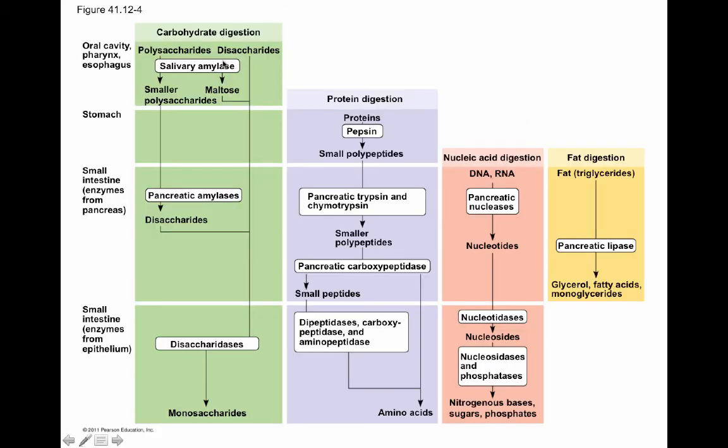So this is just a basic chart of the things that you eat: carbohydrates, proteins, nucleic acids, and fats. It's also what your body's made of. And this gives you an idea of how those get broken down into their monomers, or small components in the case of fats. And so it'll take you to, remember, ASE means enzymes, so all these are different enzymes that do these processes.